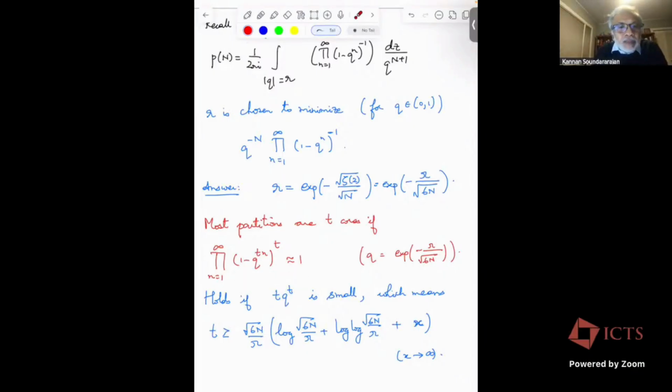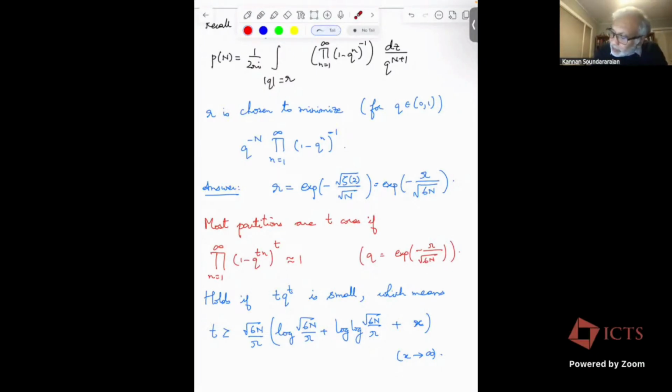So you can see that as t gets larger and larger, q is some number which is less than 1, so q to the t is going to get exponentially small. So the answer is going to go to 1. And then if I take something to the power t as well, that's still going to be close to 1. So if t is very large, this is going to be close to 1. And the question is how large?